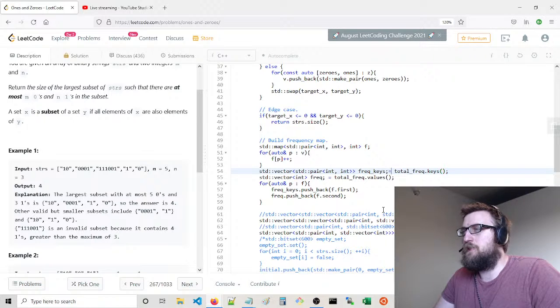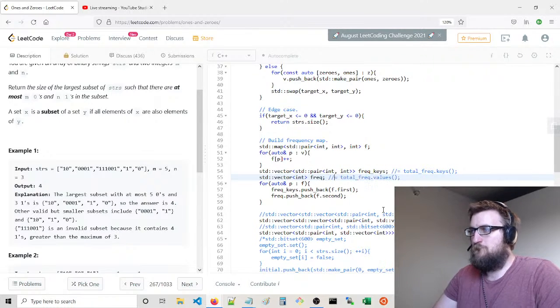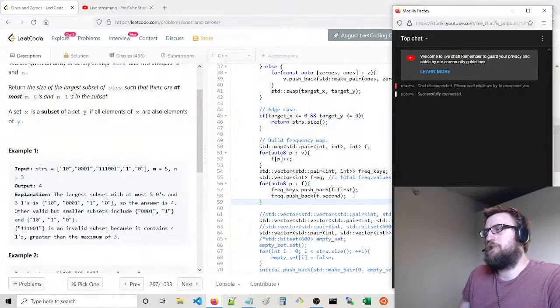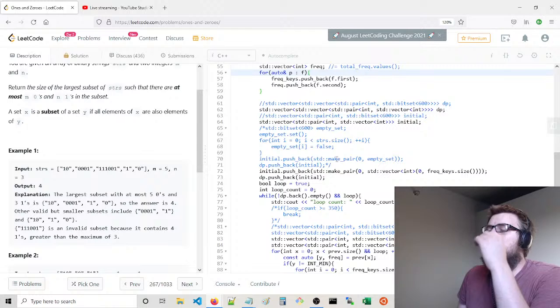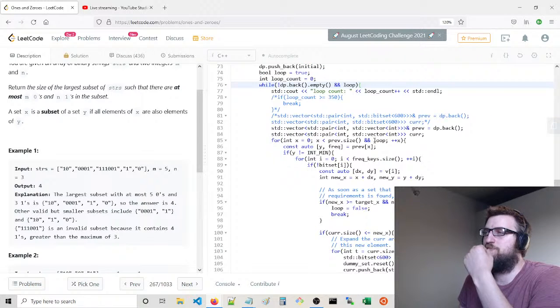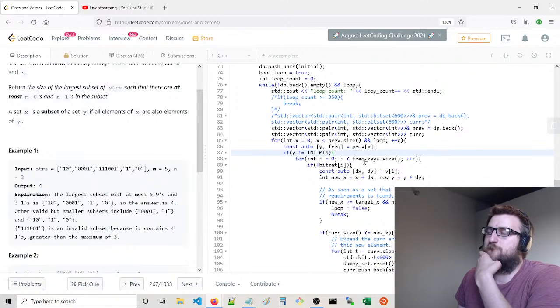Yeah, I don't think these two functions actually exist, apparently they don't in C++ maps. They might exist in unordered maps, but not for what we were just doing. So yeah, we're going to represent our frequencies with these vectors of integers, and hopefully it'll be less work to do it this way.